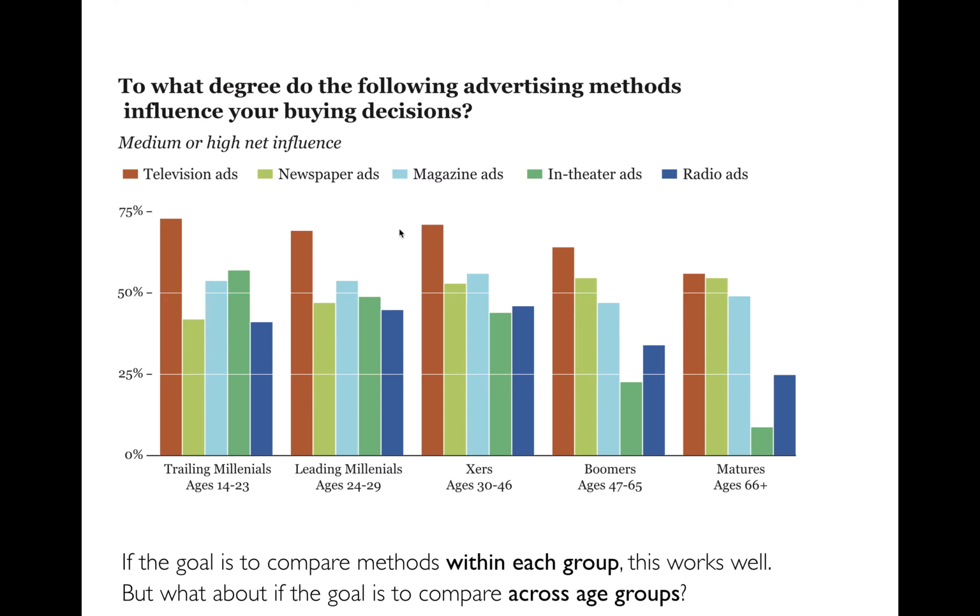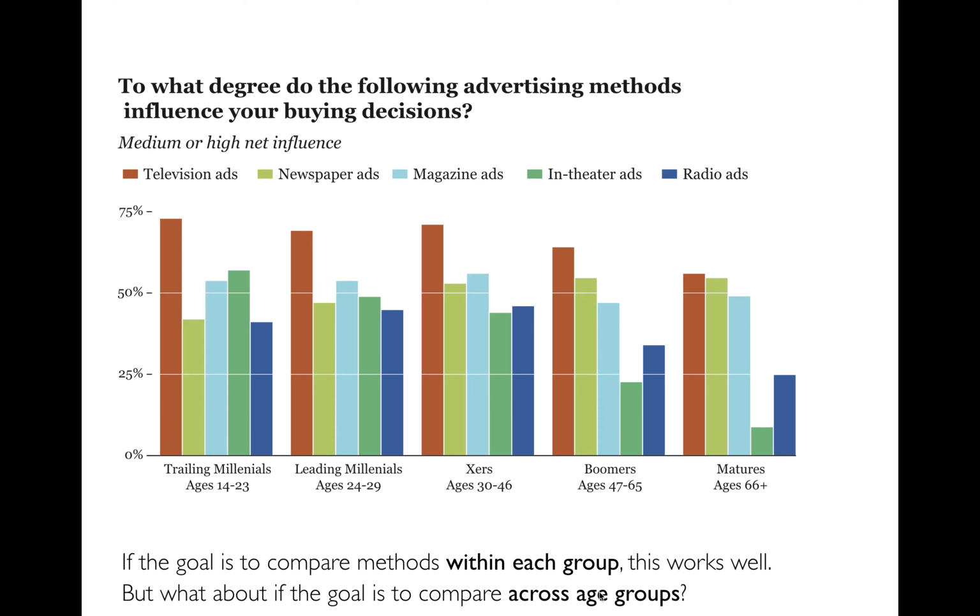But try, for example, to spot the trends in movie theater ads. It takes a little bit longer, right? If you try to see the trend in theater ads, I'm forcing you to first of all identify the dark green bars one by one and then basically memorize them. You need to do it even with your fingers, like I'm doing with my cursor right now. So this is not a very good organization if the goal is to compare across age groups.